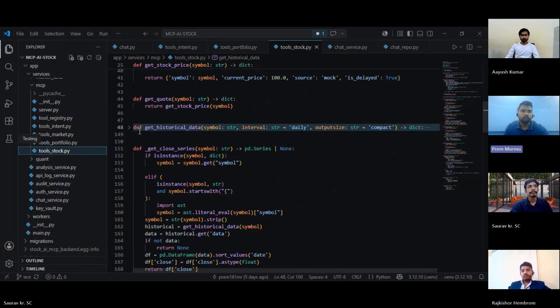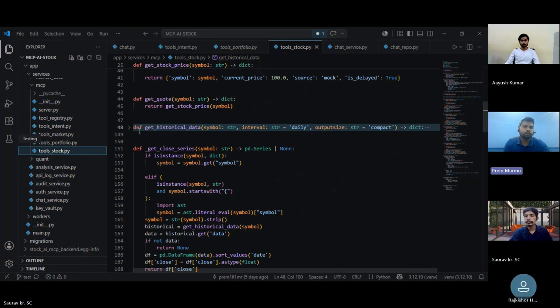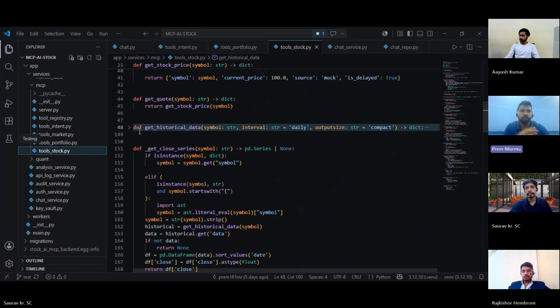Then it returns the data back to the tools or to our LLM engine, and again we convert it into a format and send it back to the LLMs, right? Okay.